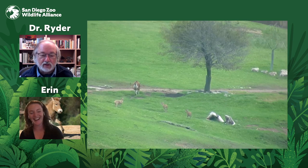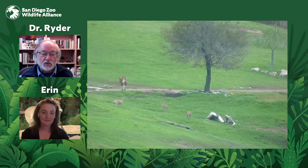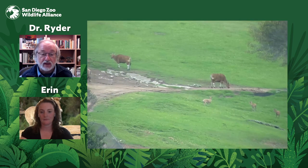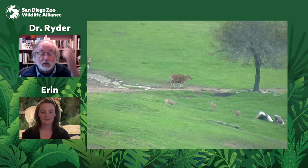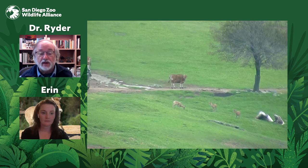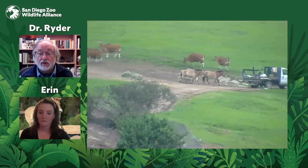They're special, and to understand how special they are, you have to know that all Przewalski's horses trace back to 11 animals that came out of the wild at the turn of the 20th century, in the last years of the 1800s and the first years of the 1900s, except for one female who came out of the wild in the 1950s. Now there are more than 2,000 Przewalski's horses, and they've been saved because they were able to be bred under human care in zoos. In the meantime, they went extinct in the wild. So now they're being reintroduced.